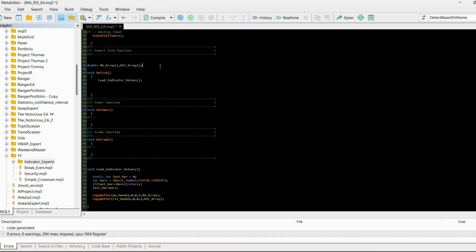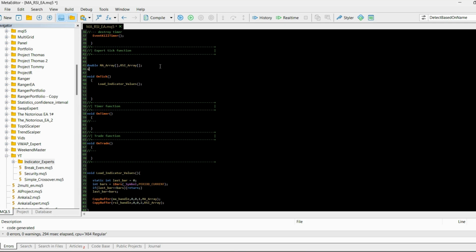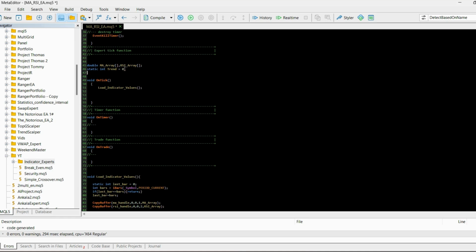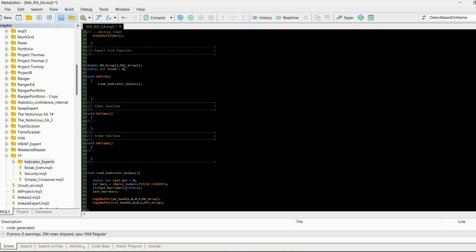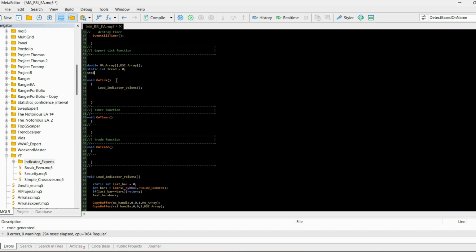Now I will create two static variables. The first one is static integer trend equals 0. This is the variable for storing the overall trend. I also want to create two boolean variables: buy signal equals false and sell signal equals false.